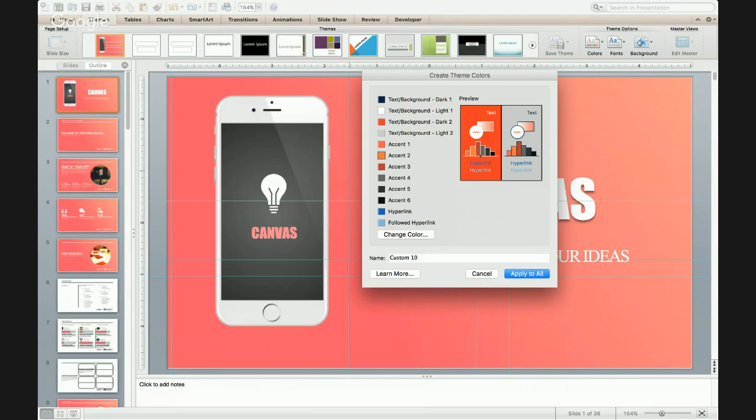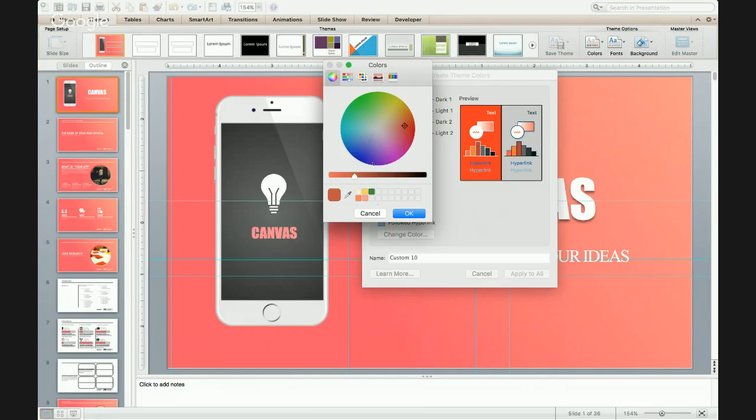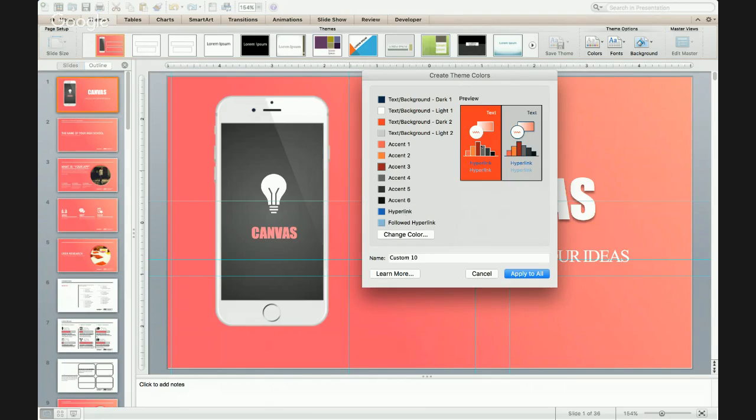Right now I would say this color, accent 3, is a little too close to accent 1. So I'm going to try to make it different in a kind of interesting way. So I can now see these color differences here, especially on this side. I'm not going to change the other ones.